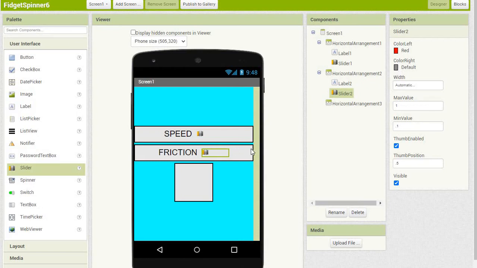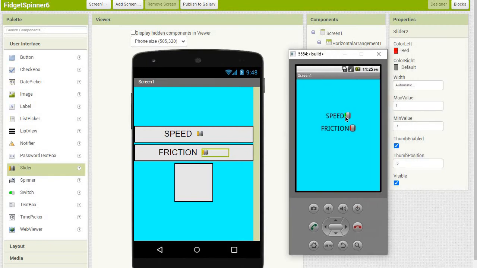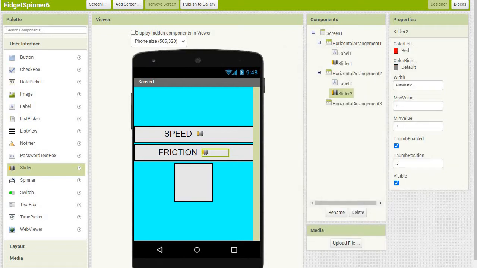So as you move it across, let me show you on my little emulator here. Right now it's small. But notice there's a little bit of green on this side and a little bit of gray on that side, a little bit of red and a little bit of red. So we are going to tell it the width next. I want to set up a width for my slider.